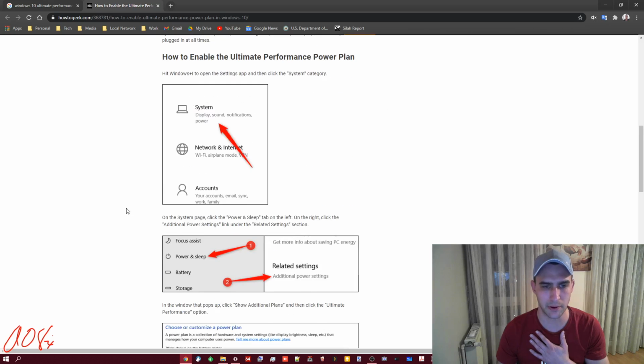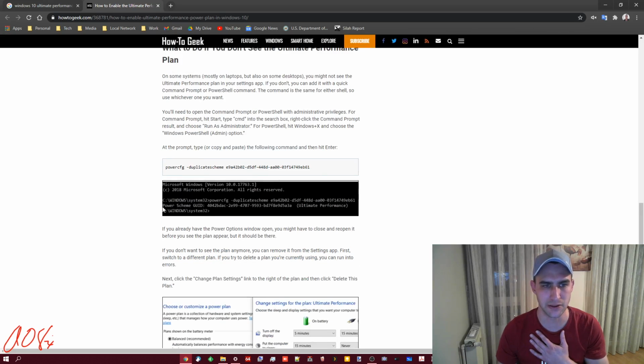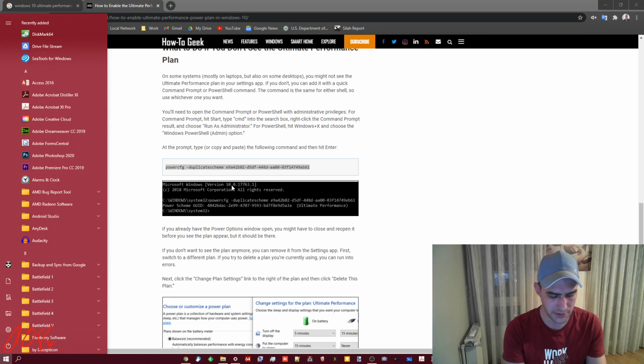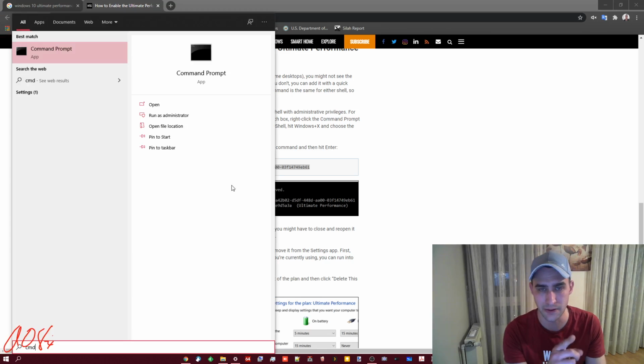So we're going to skip all this because it's what I'm explaining to you, and come down to this right here. This is what you need. If I can click on it correctly, I'll get it. So you want to highlight this, right click, copy, open the start menu, type CMD. There's the command prompt. Now click run as administrator. I don't think it matters, but just do it anyways.